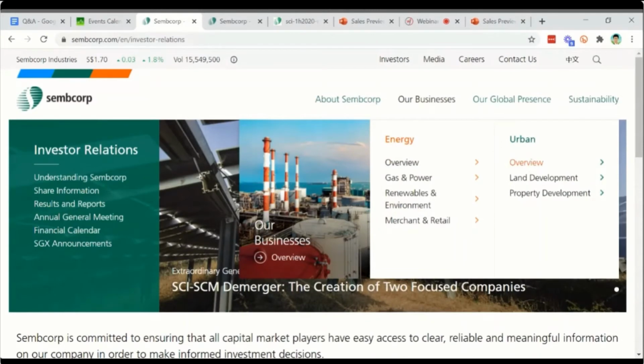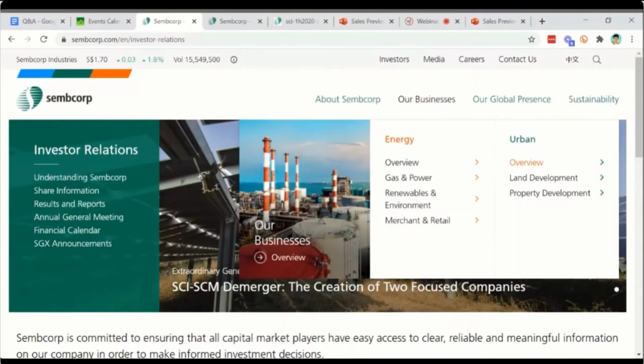Last time they had Sembcorp Marine, but I think they have already updated their website such that they have really carved out the marine, the oil and gas business. From the looks of things, when you purely look at their business model, energy production is more like a utility, a very stable, recurring kind of model. And the same goes for the urban business. When it comes to land development and property development, if I were to sum up, it's a pretty stable business with recurring cash flows.